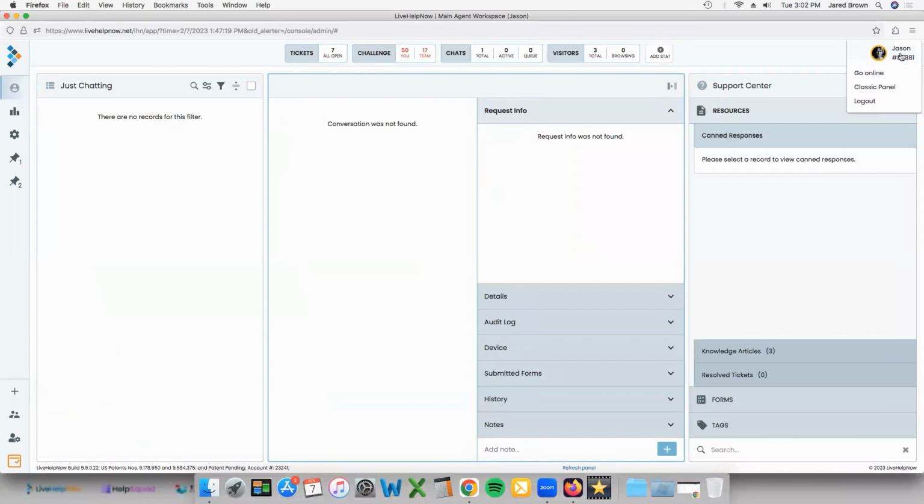So the first thing I want to show you is when you get into the new interface, up at the top here, this is where you can set yourself online and offline. If you're online, you'll be green. If you're offline, you'll be orange. And of course, until we take the classic version away, you will have access to jump back and forth. So for the time being, you absolutely will be able to go back and forth between interfaces. That way, if you are in the middle of something and you're like, I just need to get back real quick because I forgot where something is, you'll be able to do so. But hopefully after this session, it'll be a lot easier and it won't be as needed.